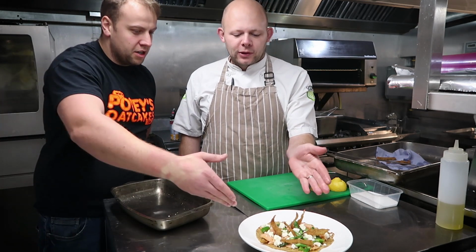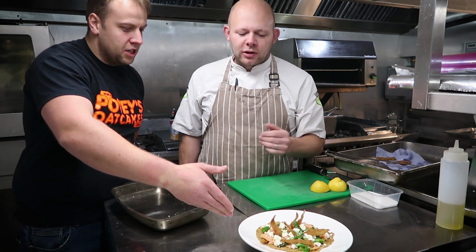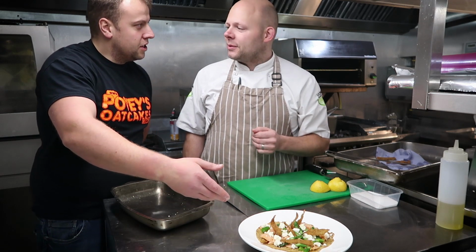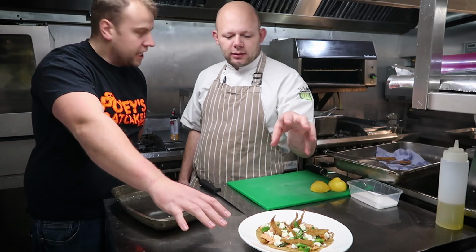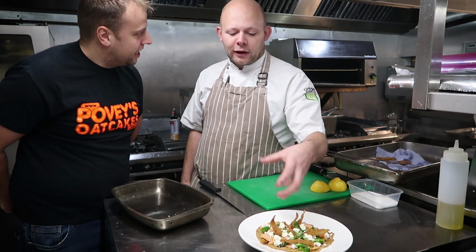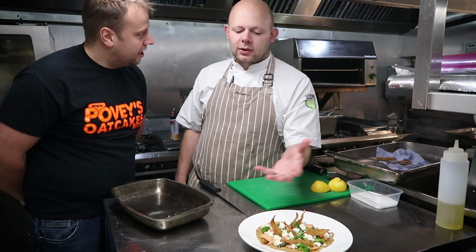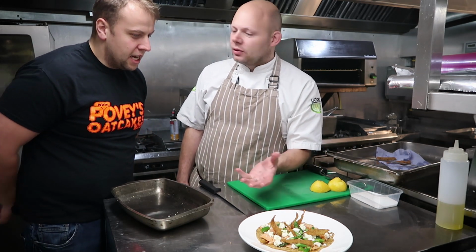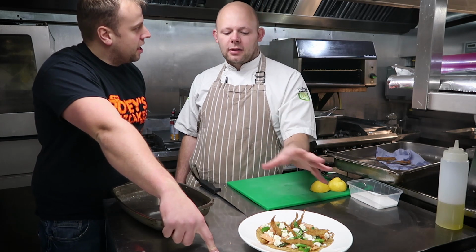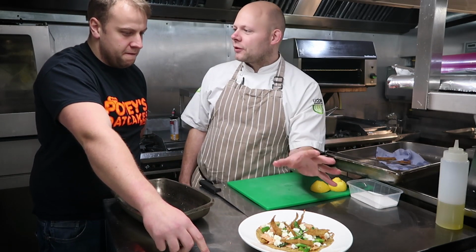I mean, it's okay. Smoked salmon, feta cheese, dressed with asparagus, crispy oat cakes, and fresh lemon. So you'd serve this for breakfast, dinner? That could be, if we want to, we could serve that for breakfast, or we can serve it as lunchtime, like as a side order dish. Now, a modern take on a Staffordshire pizza with Staffordshire oat cake.